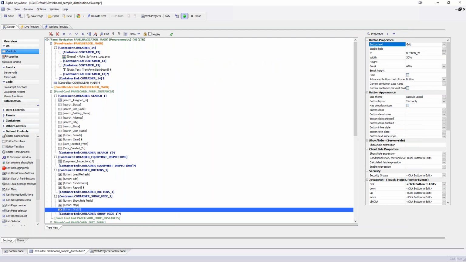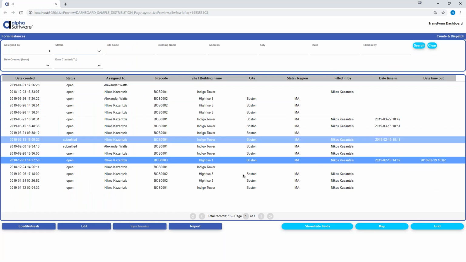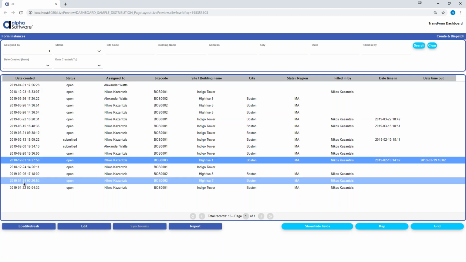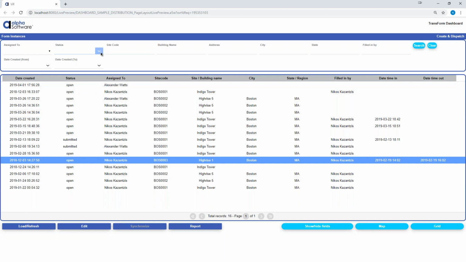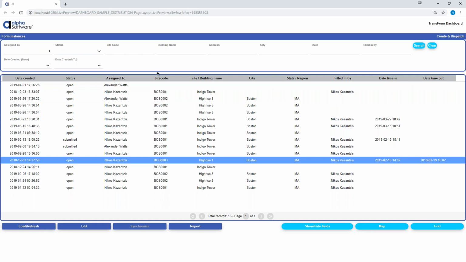Okay, and the second difference that you'll see is that in order to keep this component as low code as possible, you might have noticed that there are a couple of date fields missing here. We are able to do search against date created, built in with the search method that we showed here. But if you remember in that previous component, we also had fields to do search on date time in and date time out.